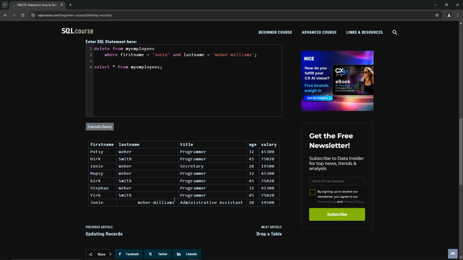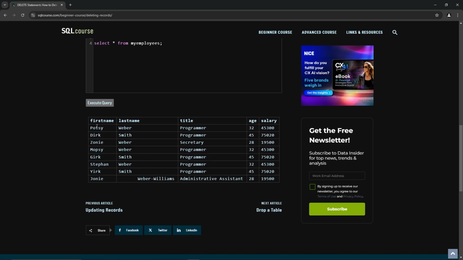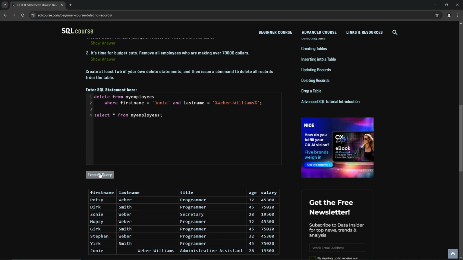No, she's still right there. What the H? Oh, come on. I'm going to freaking explode. Why is it like this? Okay, we're going to wrap this thing like this, and at the end of it, we're going to do the same thing, because I don't know what is going on here, but somehow I messed up entering this person's name. All right, let's try it again. It's got to be the Weber Williams because that's the only thing looking crazy.